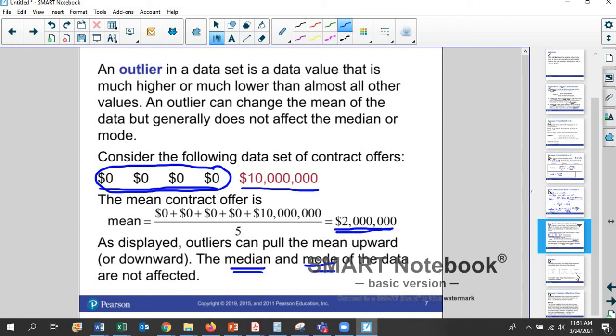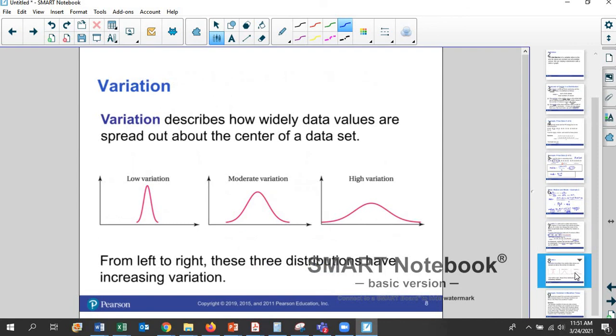So in Section 2, we're going to talk a little bit more about the spread of the data. That's the variation. A low variation means your data is very, very close to the middle. A moderate variation kind of looks like a bell curve. And a high variation means you're really stretched out and that you have numbers all over the place. The larger the variation, the more spread out the data. The less representative the mean is of the typical amount, of the typical stuff.